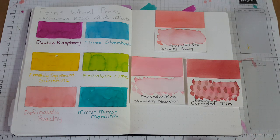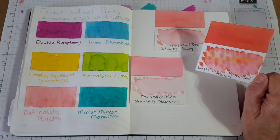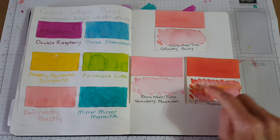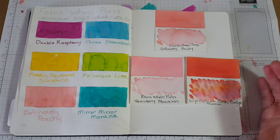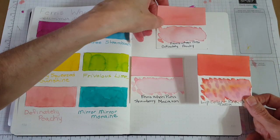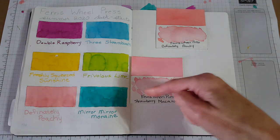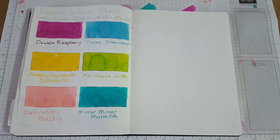And then I thought it was really worthy of comparison with this one, even though they're not the same. The Lip Color Pink Beige by Tasha. This does have a lot of water resistance though, and it is darker by quite a bit, even though lighting and everything kind of causes trouble for us. There you have it. Still, the closest match was another Ferris Wheel one, which was that first one I showed you, Strawberry Macaroon.